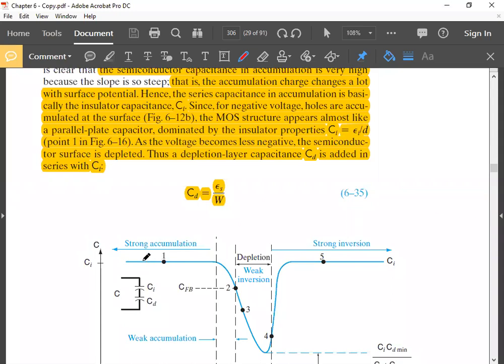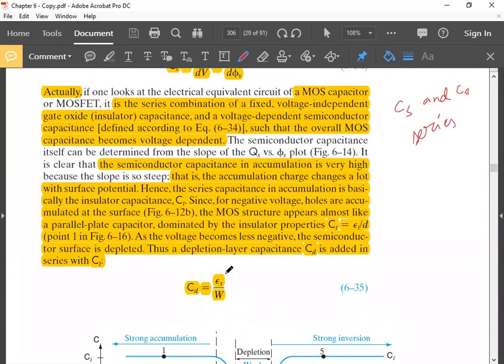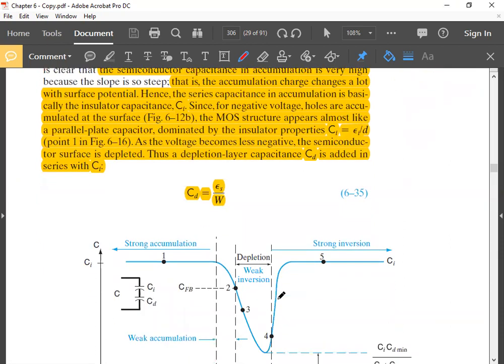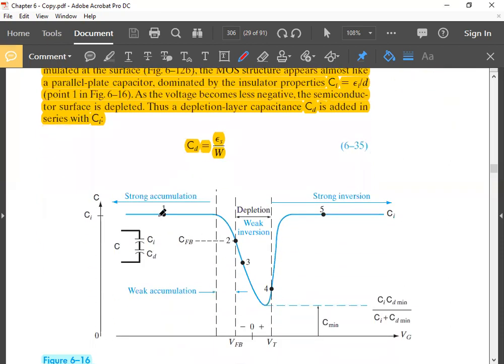Okay. Now, everywhere, in order to measure capacitance, that AC signal plus DC bias both have to be applied. Now in the accumulation region, in this particular case we are talking about NMOS. So the substrate is p type. Substrate p type means the majority carrier is hole, so accumulation of holes will occur, right? So accumulation of holes will occur for negative gate to substrate voltage, negative gate voltage, right?